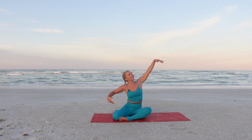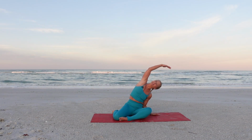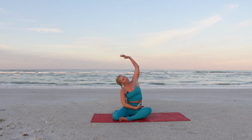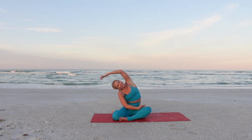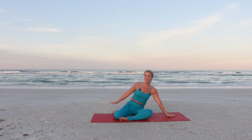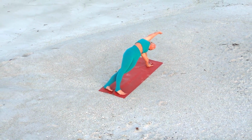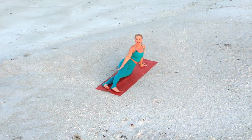One more time. Reaching a little bit further each time to get a deeper side body stretch and into our QL. Releasing those hips and reach to the furthest point yet. And lift back up, getting into our side plank, left hand down. Right foot forward, left foot back, reach up and stretch the whole sideways. And then the hips come down and you look down at your hand.